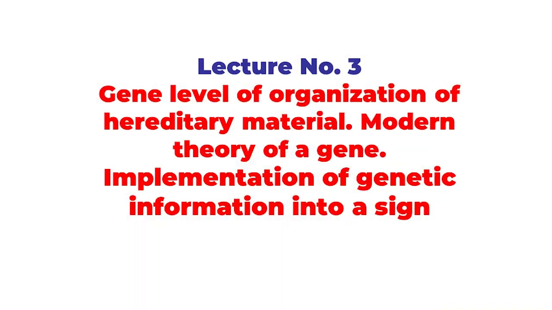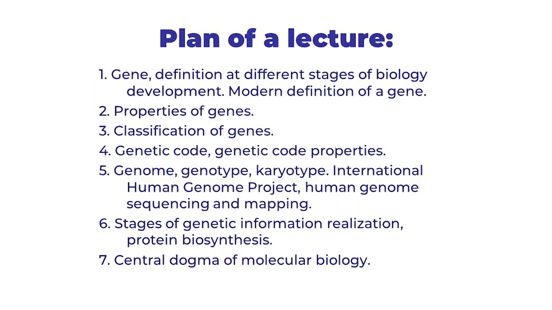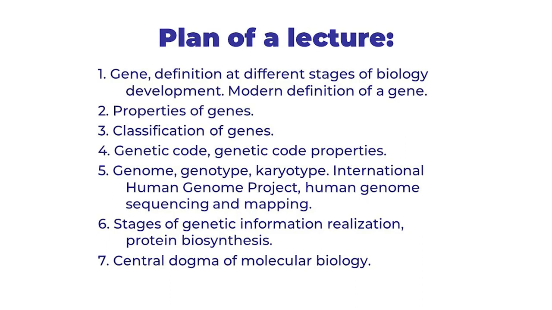Good afternoon, dear students. Lecture number 3. The topic of the lecture: Gene Level of Organization of Hereditary Material, Model Theory of a Gene, Implementation of Genetic Information into a Sign. Plan of the lecture. At first, gene definition at different stages of biology development, modern definition of a gene.